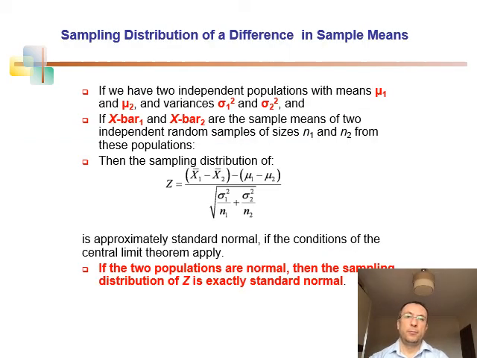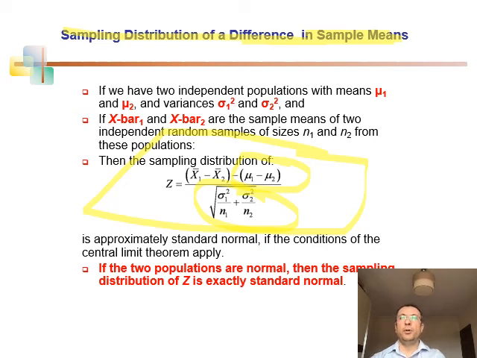Now, if we are looking for the sampling distribution of a difference in sample means, then the formula becomes a bit more complicated because now we have two distributions. We have x1 and x2. But still the logic is somewhat the same. So on the right side you subtract the mean values, and this is the standard deviation of the subtraction, and again you convert the problem into a standard normal distribution, and then you can use the formula.